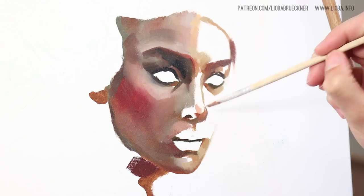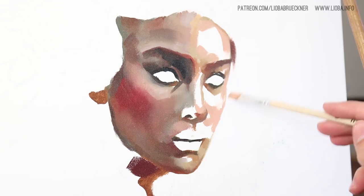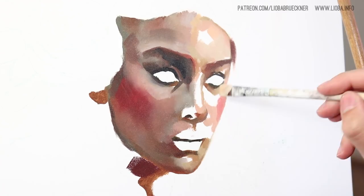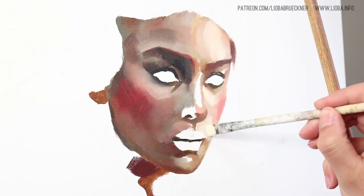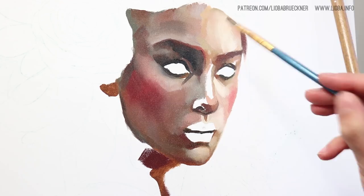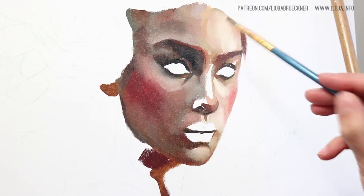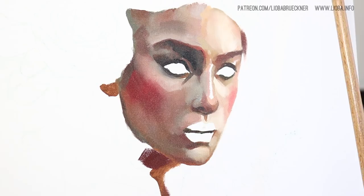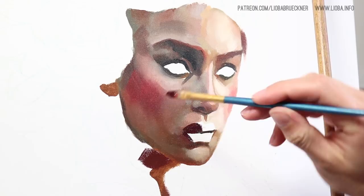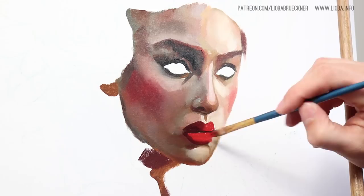I used a lot of burnt sienna, yellow ochre, olive green, cadmium red tones, and I think ultramarine blue too. When you mix all of them together you get different variations of brown, which was the color I was looking for. I also used a lot of Naples yellow and royal blue — or king's blue, I'm not sure of the English name. When I mix skin tones I don't mix one particular tone and place it all over the face. Instead I see the face like a little puzzle consisting of many different little patches, which I mix and place next to each other.